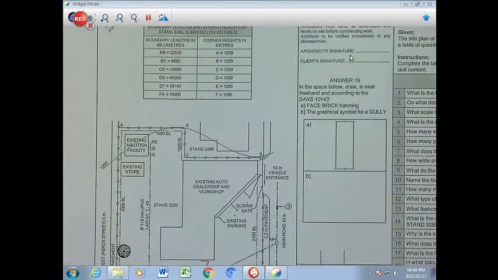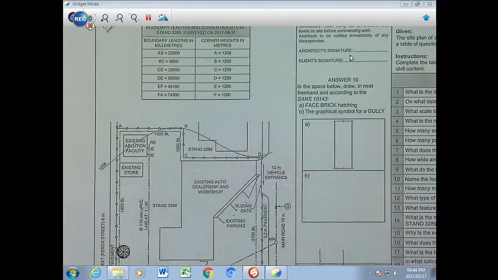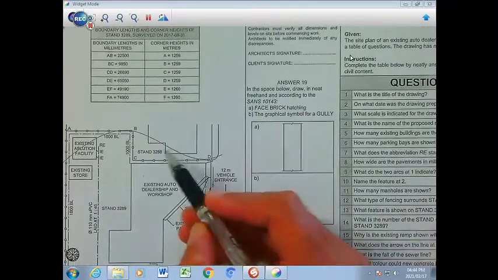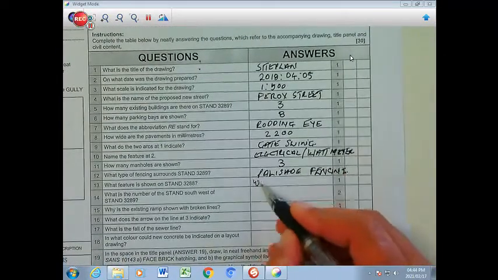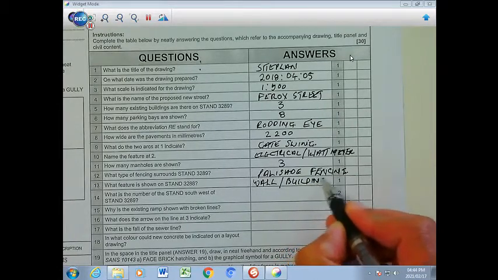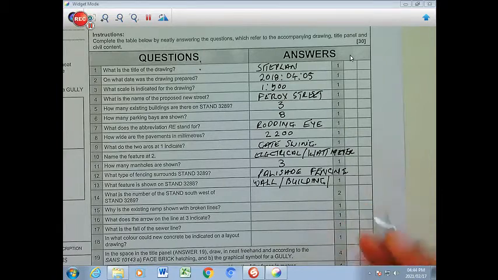So we're going to look at where 3288 is, and you will find it here, and we're looking at this specific component here. So that can be interpreted as a few things. Actually, it could be referred to as a wall. So we're going to write a wall as your first answer. Alternatively, you can write a building, which is the neighbor's building or the adjacent building, or a dwelling you can put in there as well, or even the word structure can go in there as well.